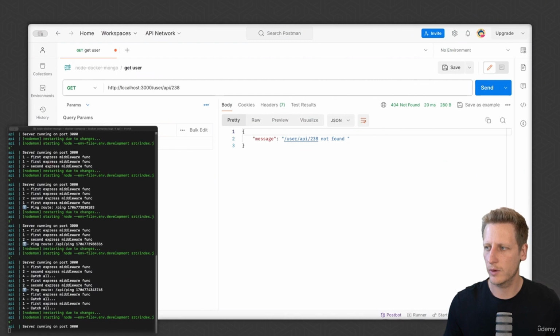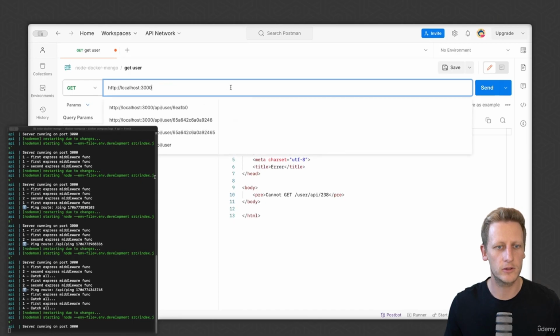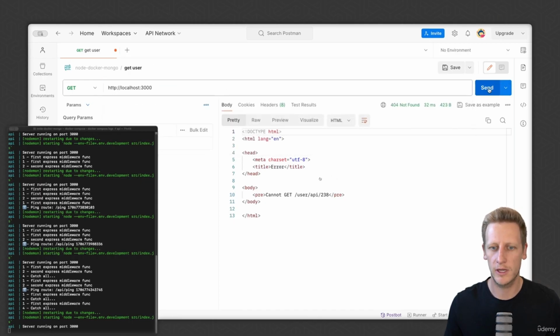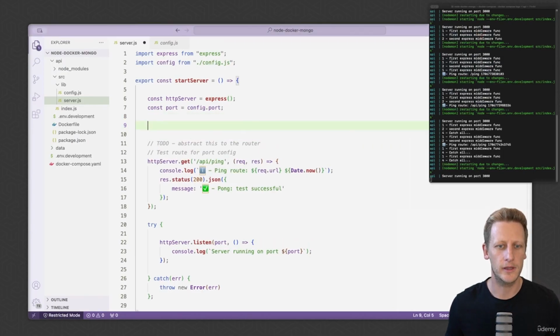If we do a quick test in Postman and we send through anything to the API, you'll see we're getting back the base Express server response. No matter what we send through here, we've got no console logs being printed out either. So basically we've just deleted and removed our whole Express middleware chain. Now that we've got a clean, fresh slate to start with, we can start working with our Express router.